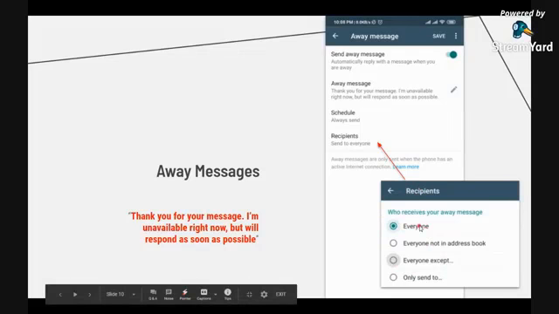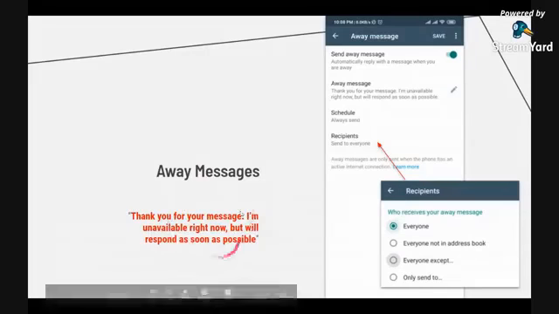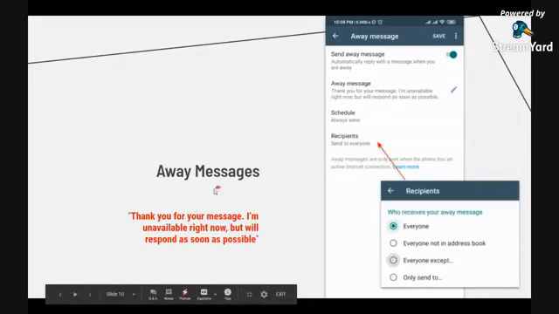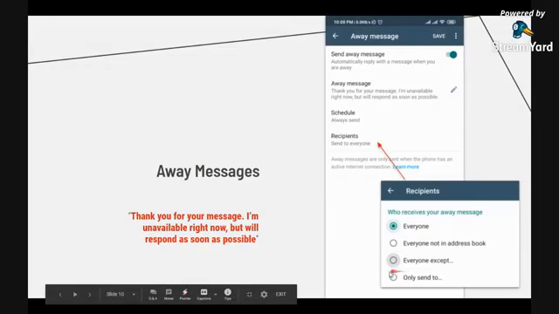If you set everyone who sends you a message, they will get this message. They just drop you a message, then your WhatsApp Business will send them this away message, right? So if you set it as everyone but not in the address book, it might be your new potential customers whose names you have not yet saved, right? Or everyone, or you want to send it to everyone except maybe some of your co-workers. You don't want to, because they already know you are away, right? You are together with them, so you can exclude them. Maybe you can also exclude some of your business partners who already know you are away, right?